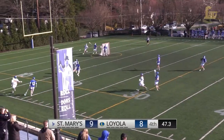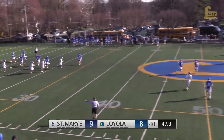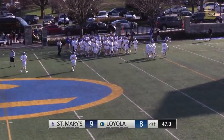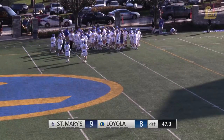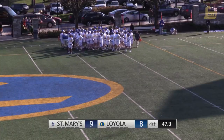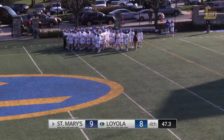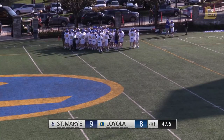So they're trying to get the ball to Connor Hume. Unsuccessful. We're going to take a timeout here. So 47 seconds left in regulation. Dons down by 1 with the ball. Just as we said earlier, this game coming down right to the wire, literally to the last possession. Loyola, as they usually do, will spin it around and attack with around 20 seconds left, as a turnover will be crucial. So whoever's at X, usually Alex Reid or Ryan Dunn, has to have their head on a swivel if the shot misses the goal, to run it out.